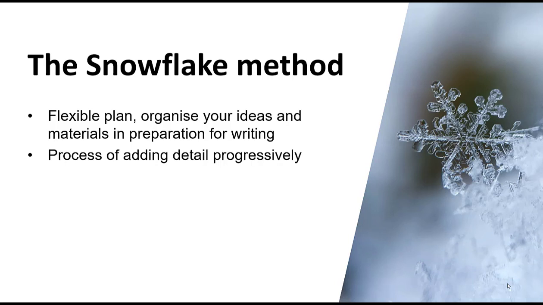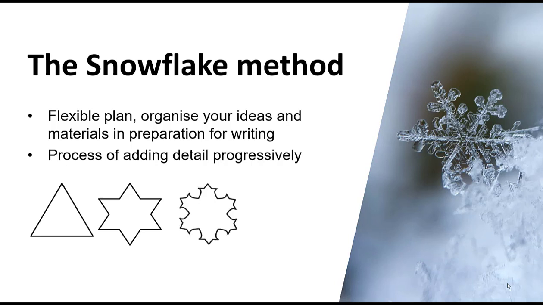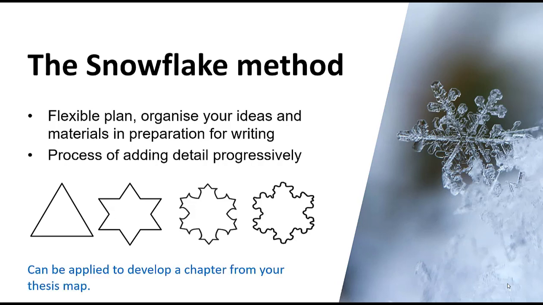So metaphorically speaking, you often start from a triangle, which evolves to a star, and that star evolves to a more elaborate crystal, and the crystal eventually turns into a complex snowflake. The Snowflake method can be applied to any piece of writing. For example, you can use it to develop a chapter of your thesis from your thesis map or a conference paper. For the purposes of this video, I will assume that we are applying the method to develop a thesis chapter.